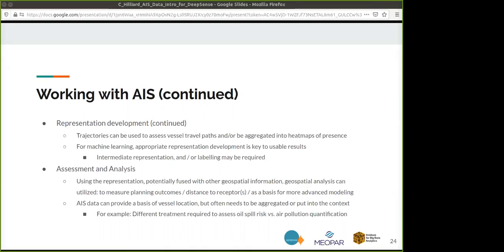You can also look at slices in time as heat maps, and then you can animate maps of where vessels tend to be going. For machine learning, it's a bit more tricky than that. So you'd be looking at smaller representations that can build a bigger corpus of information to describe something. I'll just leave it there.